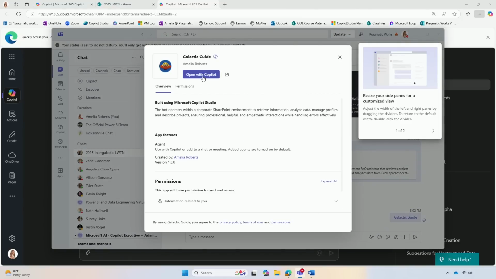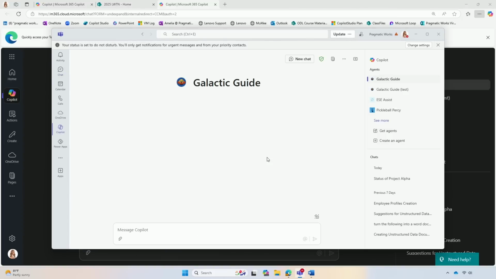They can open it now with Copilot, and right here within Teams, you can see the Galactic Guide. You can see my Copilot chats come up. It is all here. There are my starter prompts ready to go, and I can access my agent here as well. Now, you can also access it through the chat in Outlook, and it is there for everyone.